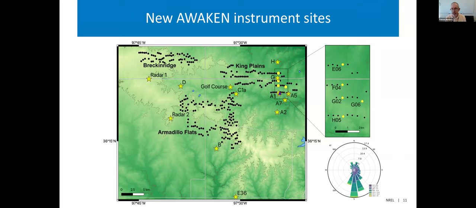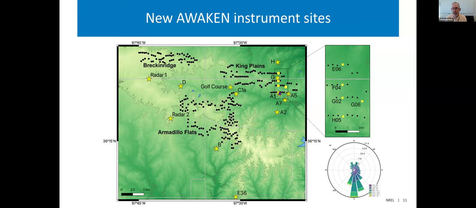So we have all the ARM sites, but we also decided that we needed to create more instrumentation sites. We ended up developing 13 of our own sites with different instruments, although E36 down here on the bottom is actually an existing ARM site. You can see we're really focused on the southernmost wind farms from the previous graphic, the three wind farms to the south. One of the major reasons for this is that the predominant wind directions are from the south. We would like to see how the winds change and evolve as they move through the wind farm. Having both undisturbed inflow and observations through the different wind farms is the reason we put a lot of our instrumentation through the south and within the southern wind farms.